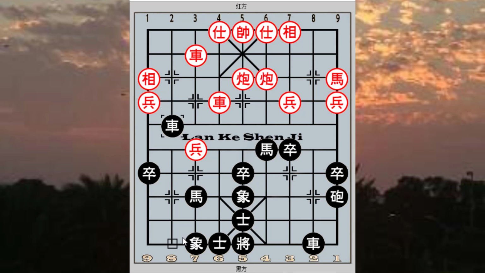This black chariot will be the biggest headache that red could have, and black can be very satisfied and even optimistic of his chances in this game. So this will be the last sub-variation of the third variation of chapter 3. So a short review.